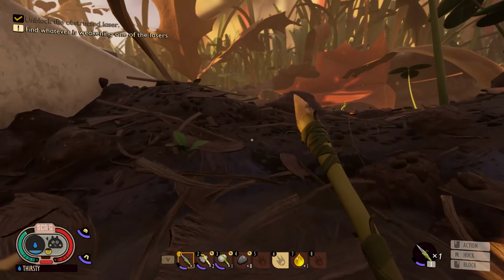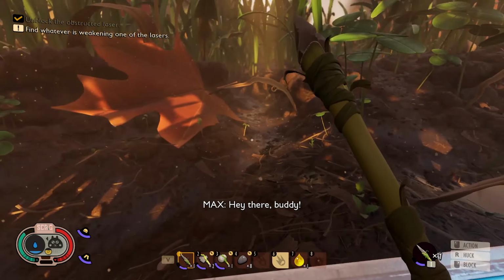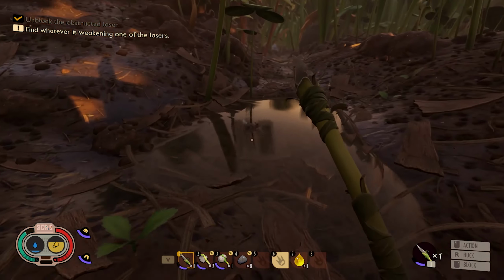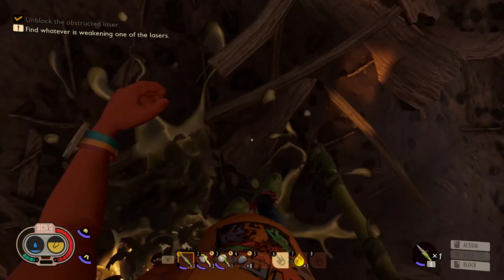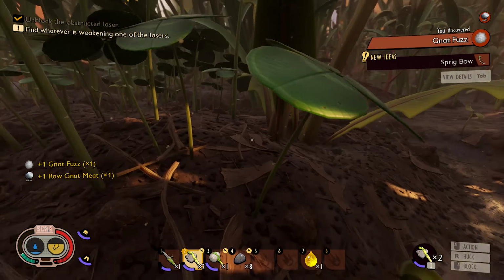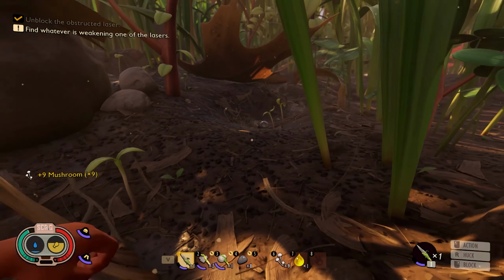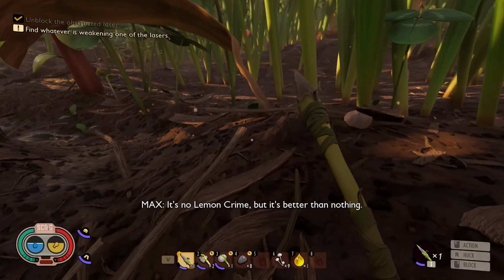So let's go check out the wire, or whatever. What's shouting at me? It's this thing. Come here. I really need to find some water, because we can't be drinking nasty water again. Ooh, is that water? It is. It's no women crime, but nice.